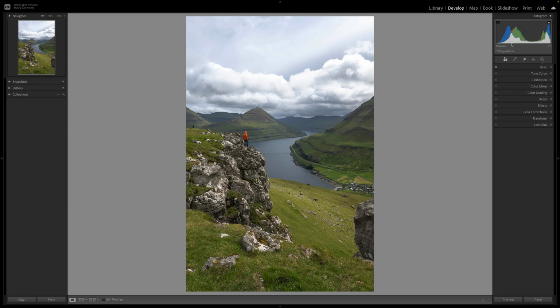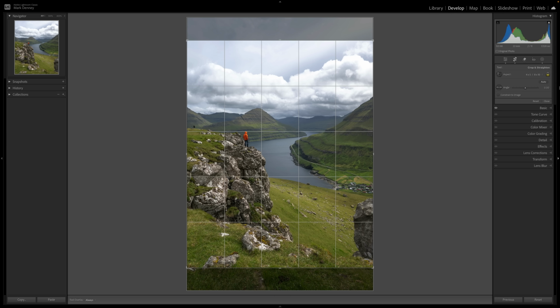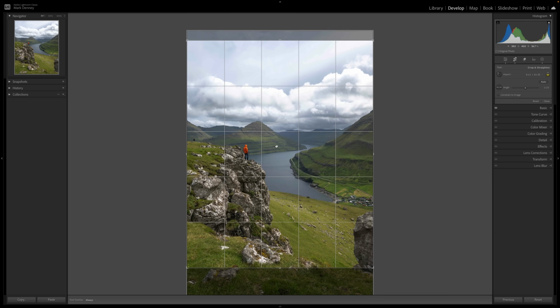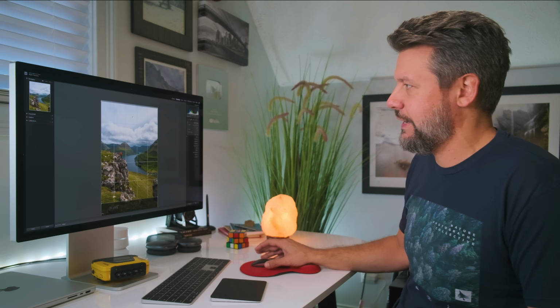If I come up here to the develop module, let's go down here to crop again. Let's put on that 4x5 and move this down a touch. But as you can see, this cloud deck right here, I really, really enjoyed that. But everything above it, this area here, how much value does this add to the scene right through here? Is there an area of the photograph that adds more value than that I should be adding into this photograph? And for me, the answer is yes, absolutely.